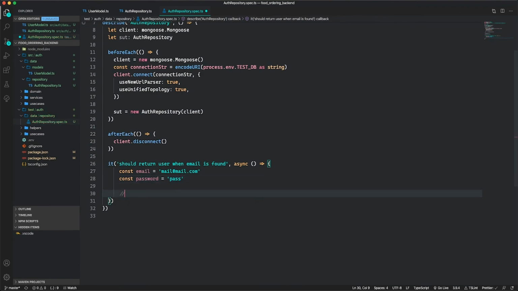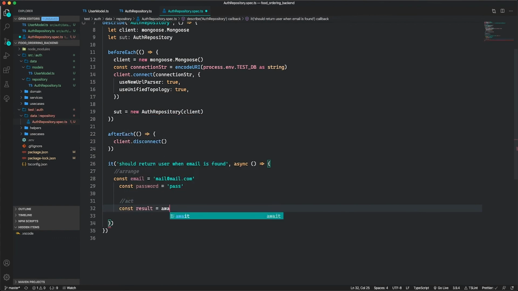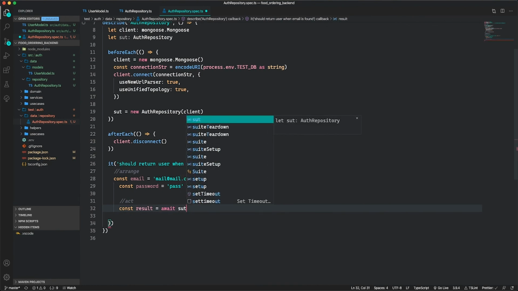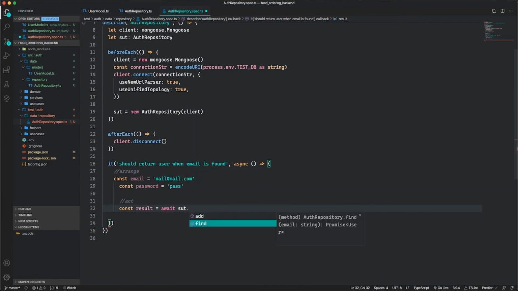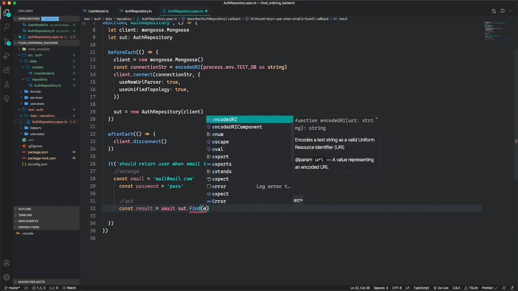So now for my action, I'm going to say result equal await sut find, and I'm going to pass in the email.